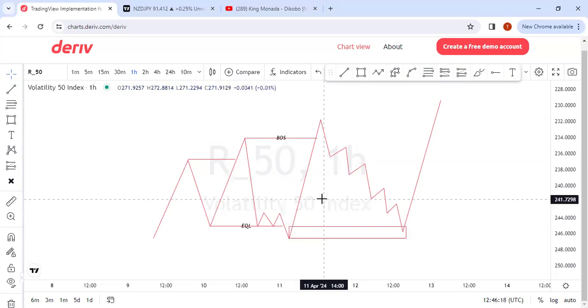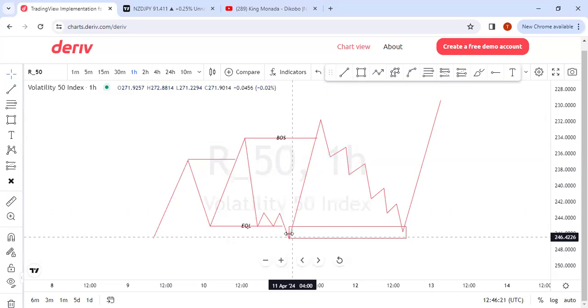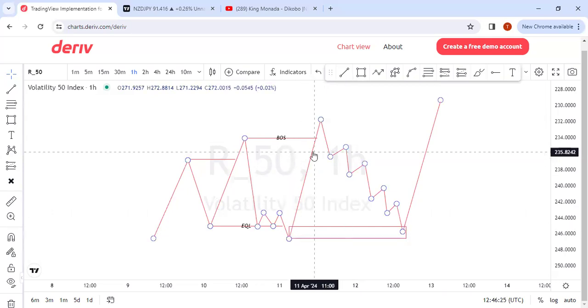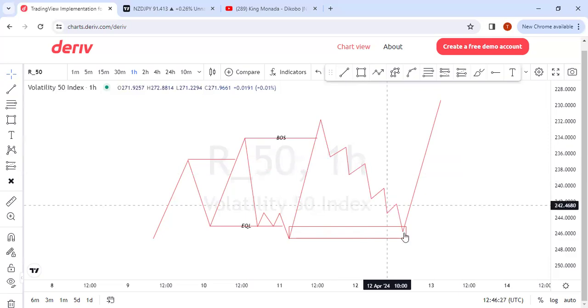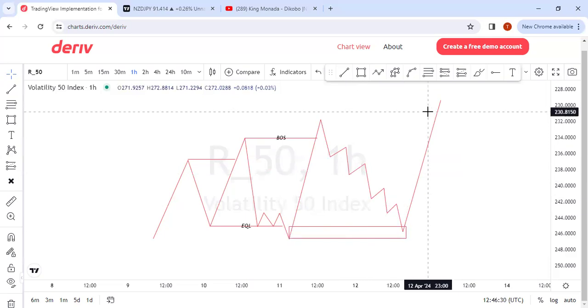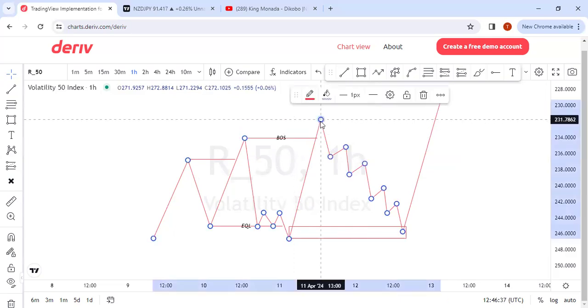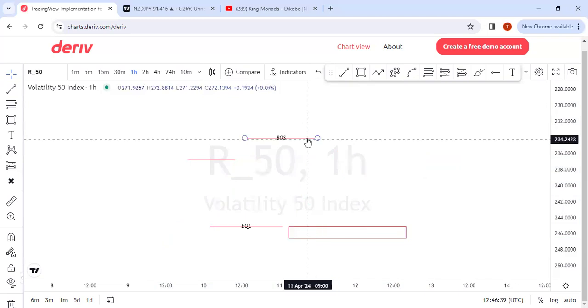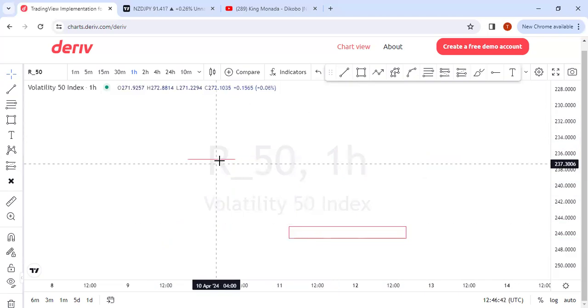Then in this case, since you are moving in an uptrend, our order block is going to be what? Our order block is going to be the last bearish candlestick. And as you can see, we had a return to order block move. The market mitigated our order block, and then the market pushed up. It's as simple as that, guys. So that's all about equal highs and equal lows. Then I'm going to quickly jump to trendline liquidity.